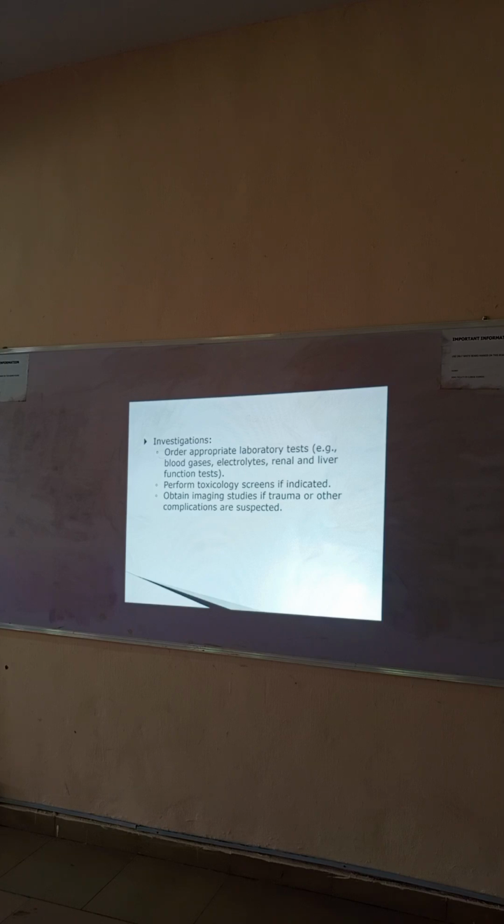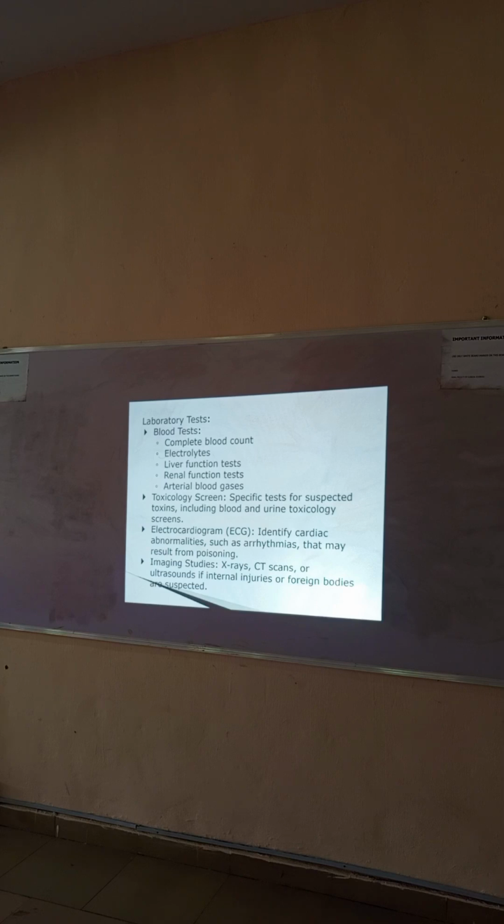And still under secondary survey, you have investigations, other appropriate laboratory tests, e.g., blood gases, electrolytes, renal and liver function tests. Perform toxicology screens if indicated. Toxicology screens help to determine if there is presence of toxins in the body. Obtain imaging studies if trauma or other complications are suspected. Imaging studies like chest X-ray, abdominal X-ray, or CT scans can be used.